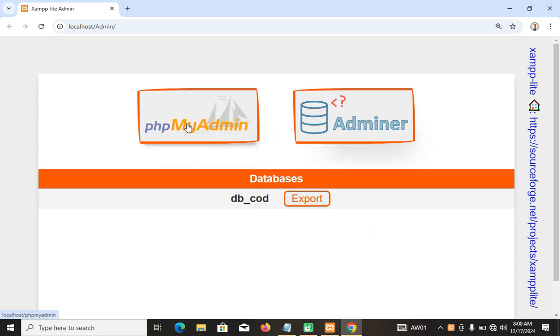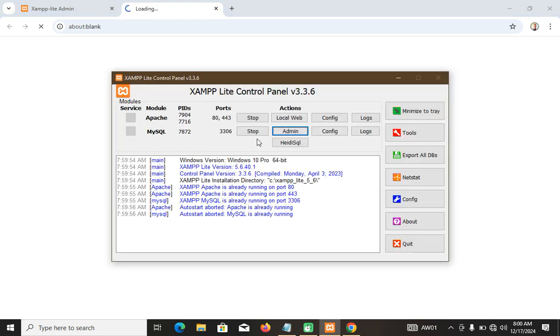So I'll click on phpMyAdmin, then it will load the database area itself. While it is coming up, let me explain a few things for us. Now this server here has to be turned on, because if it is stopped, it will not locate the database. So everything has to be turned on for XAMPP Lite.